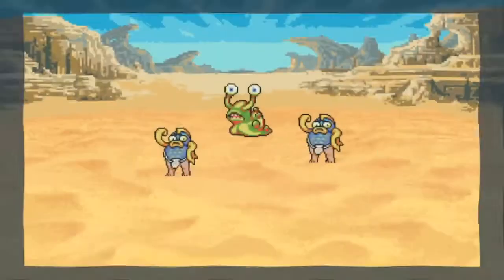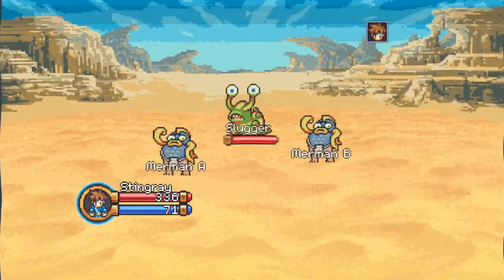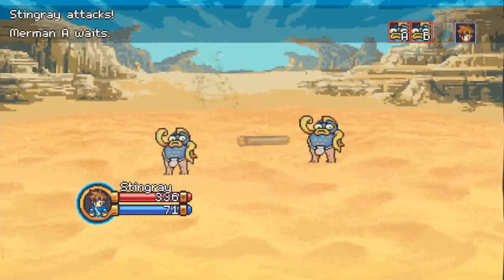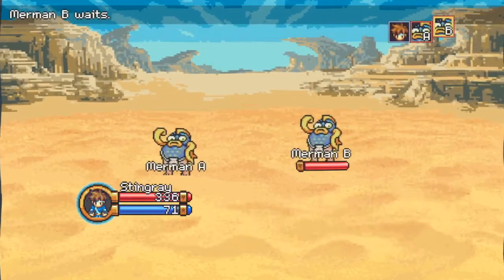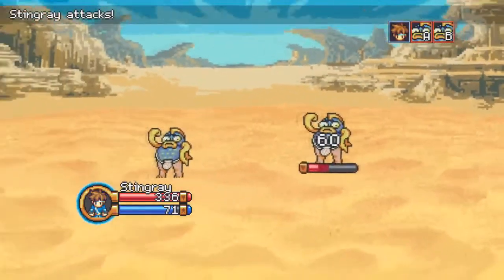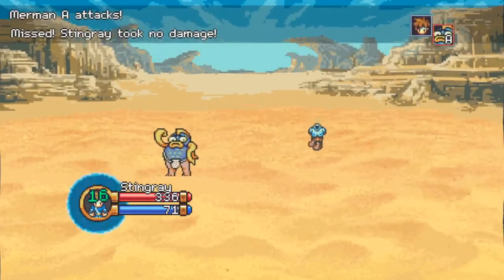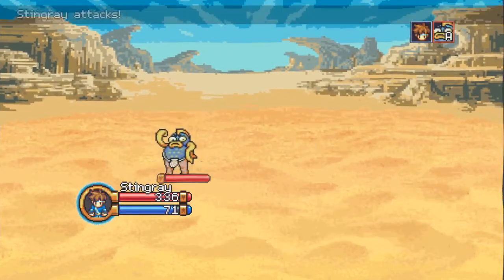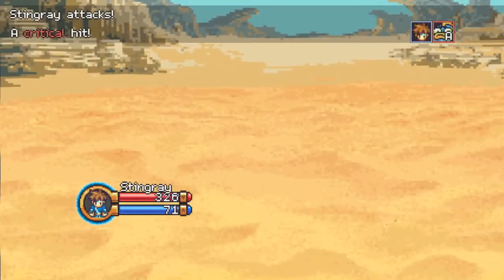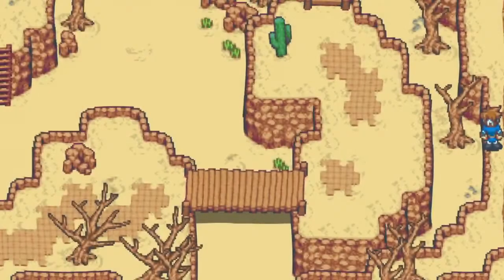Oh, we got our first encounter. The encounters are, what is the word? Trying to think of the word that RPGs typically use. Random encounters, I guess, is the correct term. It's not where you see the creatures out, they just pop out of the ground whenever. So these mermen, we ran into this before, these mermen do not seem to like to attack very often. Sometimes they do and sometimes they don't, but we seem to be doing pretty good. We got some boots and Cover of the Sea.